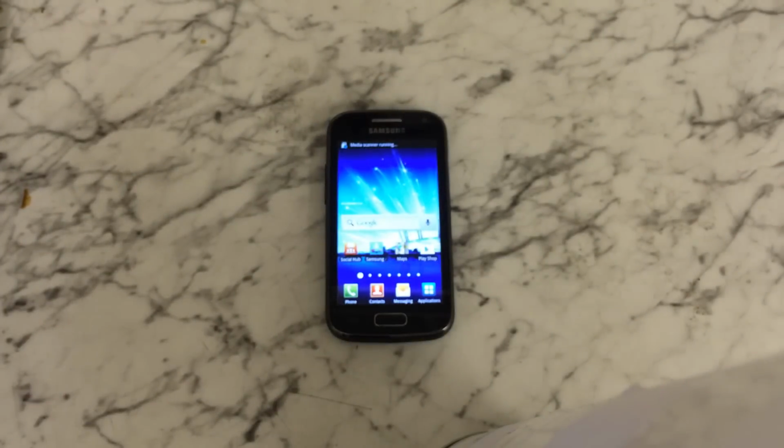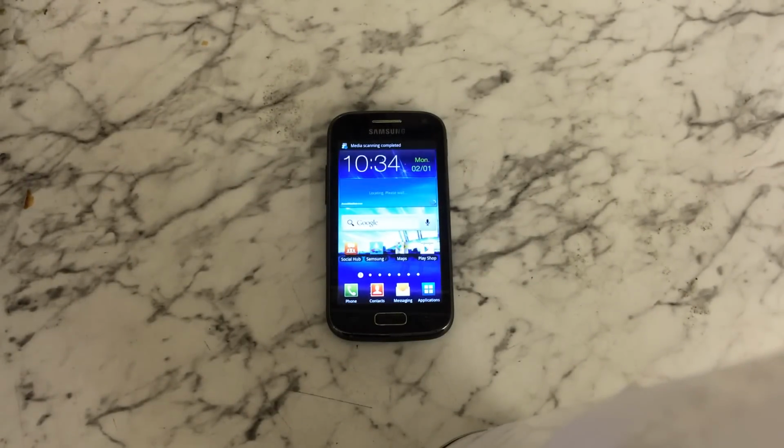So there we go, that's how to hard reset your Galaxy Ace 2. And like I said, it does remove the pattern lock if you've got one on there that you've forgotten.